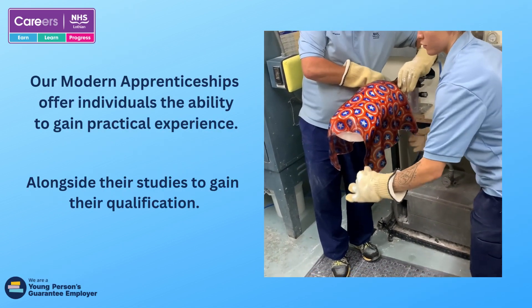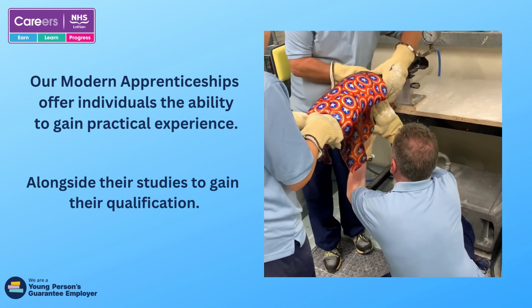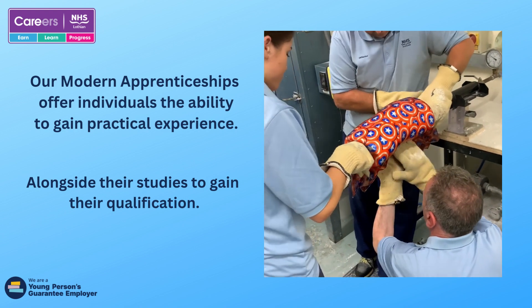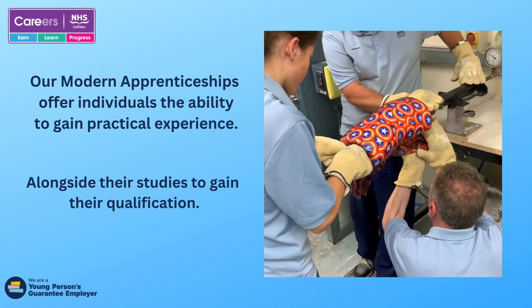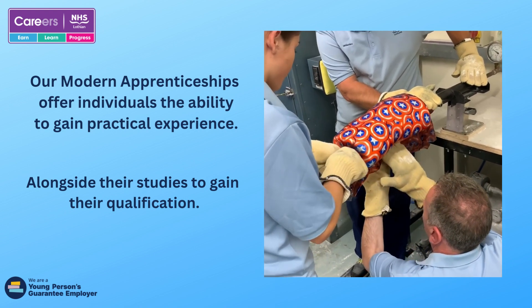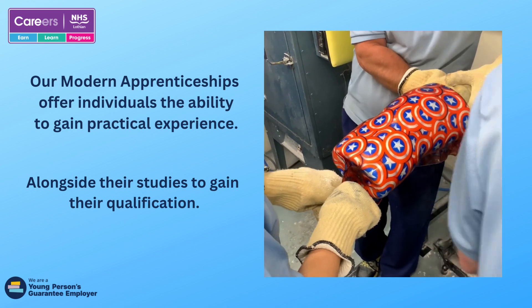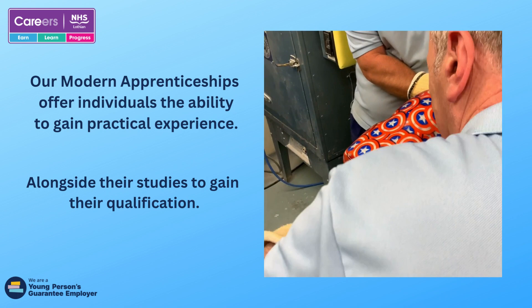This is the manufacturing process of draping a spinal brace. It takes a few technicians to drape and seal the jacket. A vacuum is also used to remove the air and seal the plastic to the shape of the cast. Spinal braces are used in the treatment for patients with scoliosis, which is a curvature of the spine.